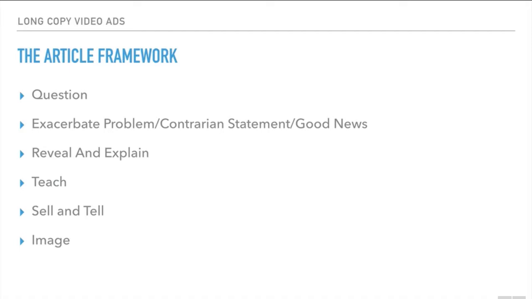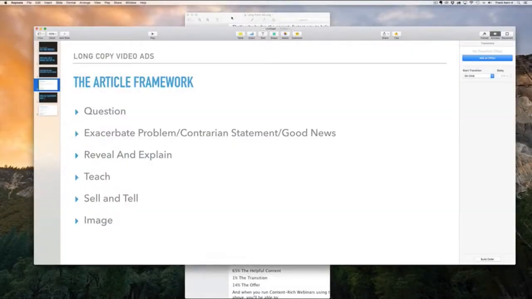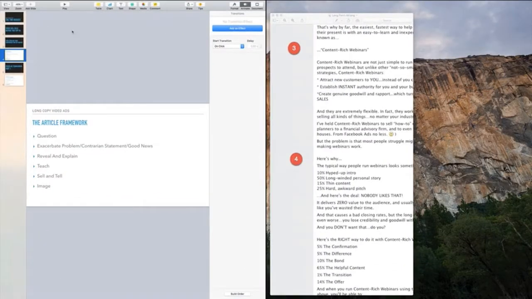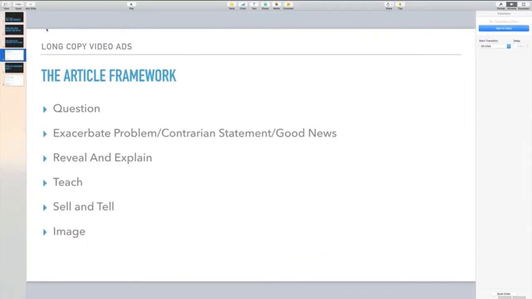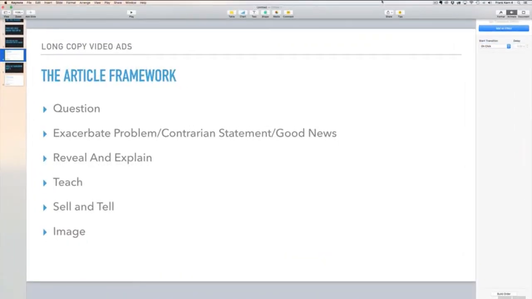So what I want to do for us here, let's see if I can do this. Now, hang on, you're going to see me sort of operating on the screen here. A couple things. Look at this, isn't that cool? The new Mac OS, I love it. So you've got an image. I've taken a screenshot of my long form ad and I've given it to you. Whoops, hang on. That's not what I wanted to do. Sorry. Let me get out of there.